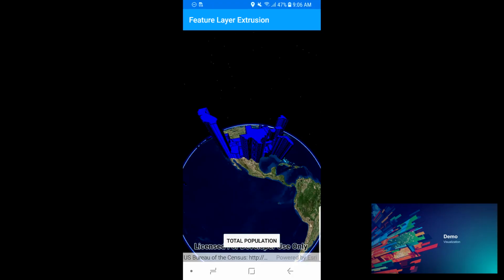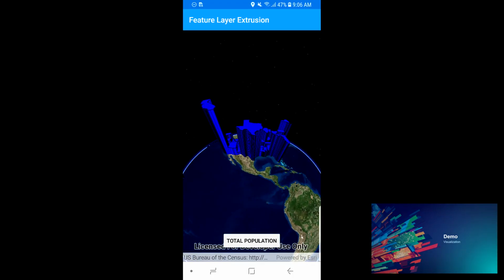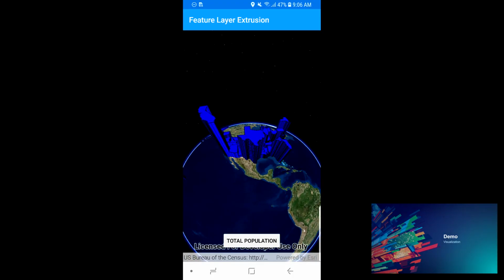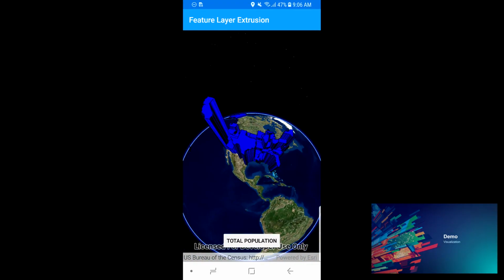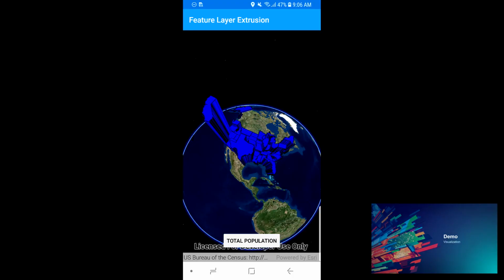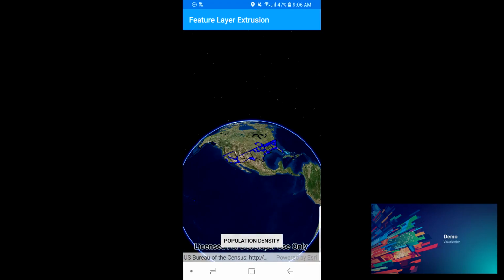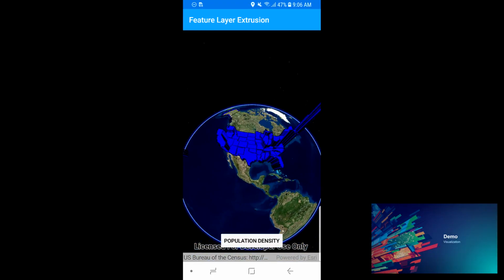I set this extrusion mode to the absolute height of the Z value, and I can also set an expression to specify the height. Based on an expression here, this height right now is based on the total population, and I can change the expression to use population density. You will see that it will render differently here.